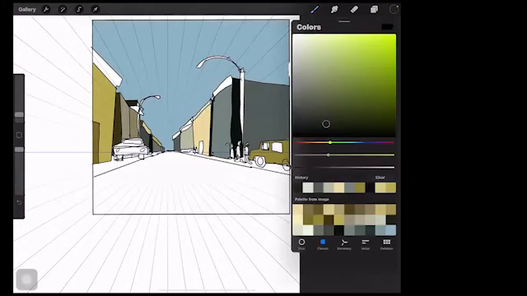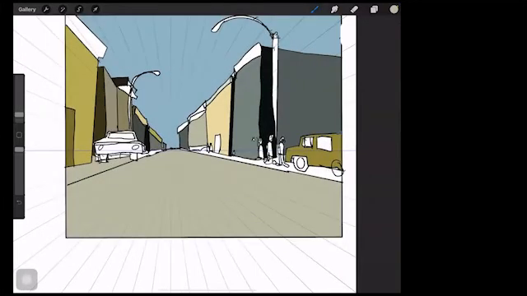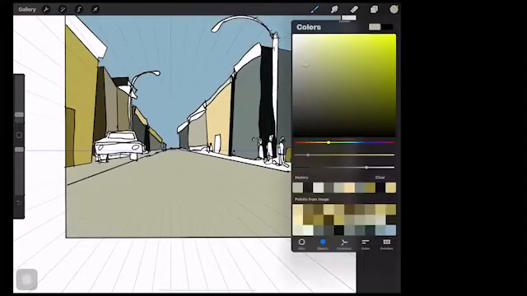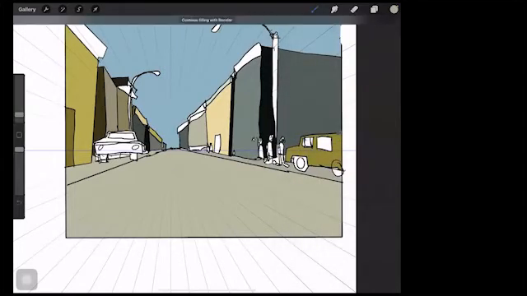And we're just creating this background so that we can go to the main character. Let's say the street is like this yellowish gray color here. Boom. Alrighty.